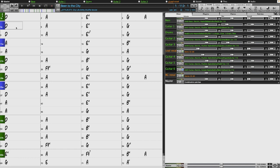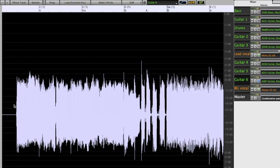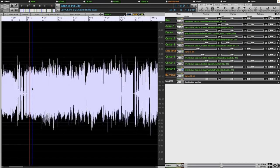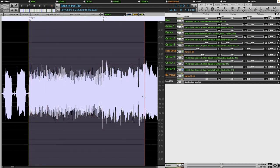So I'm going to go now to the audio edit window, and because I have the soloist track selected, that's the one that's now showing here. I'll zoom in to that beginning part, and I'll play again in this window. Okay, so I was happy right up until this point here, where the vocals start. So I'm going to highlight a region here starting at that point. So I'm just going to press the delete key to delete all of the audio in this highlighted region.